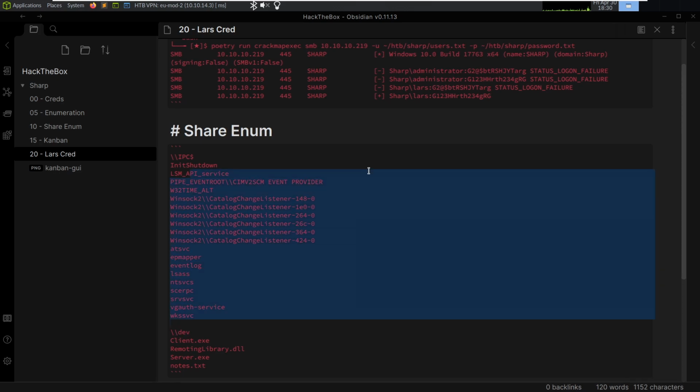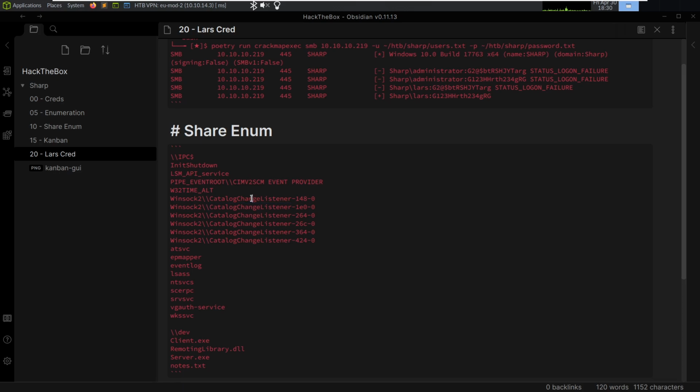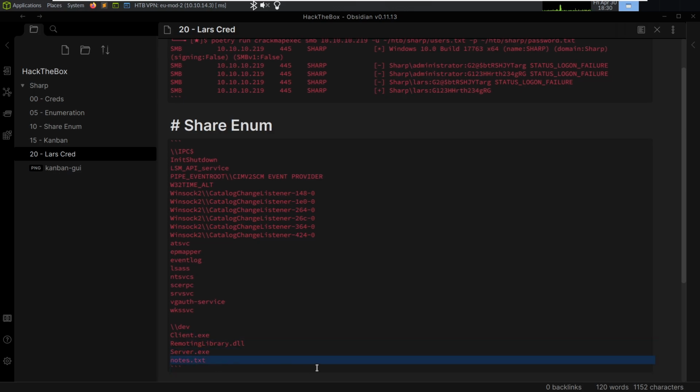The IPC, chances are this isn't too interesting. WinSock catalog change listener, I don't know exactly what that is. I'm guessing it has something to do with what's going on later in the box. But we also have this dev share. And this has client.exe, remoting library, server.exe, and notes.